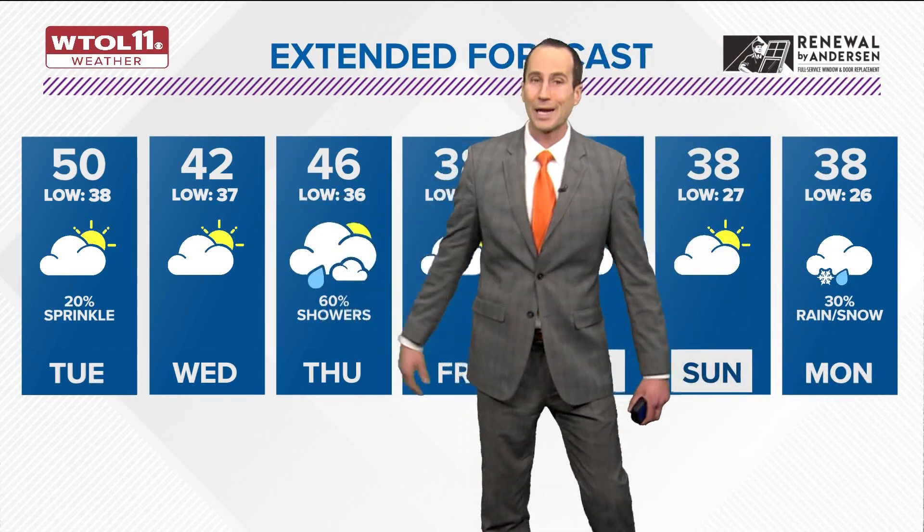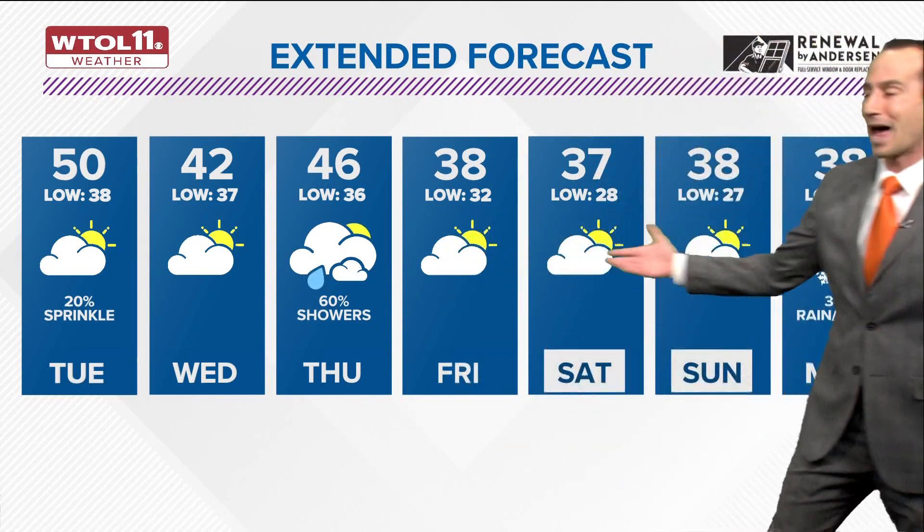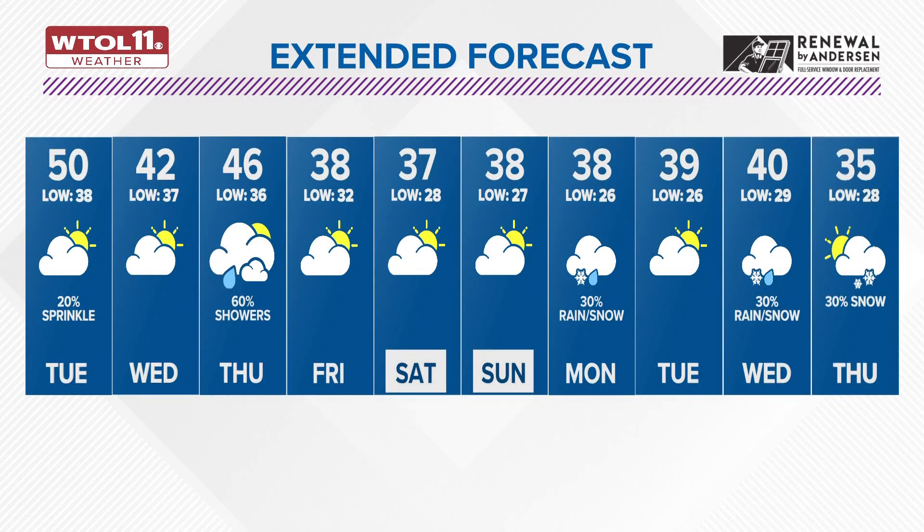Lower 40s into Wednesday, with dry conditions Wednesday, then rain chances return to the area for Thursday. That rain is most likely for the morning hours — it will be dry for much of Thursday afternoon — and highs in a few areas, especially south of Toledo, could make it to 50 or warmer. Then we turn a little cooler into the weekend. Friday, Saturday, and Sunday will settle back right around the upper 30s into Monday, with a rain-snow mix that does not appear to be a major storm at this point, staying around the upper 30s into Monday and Tuesday.